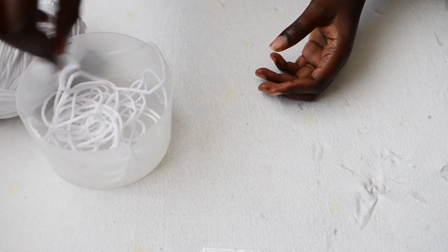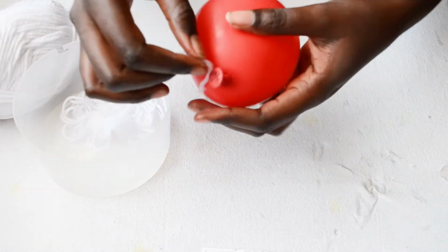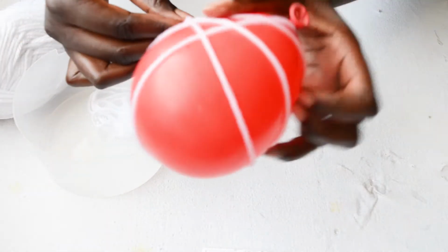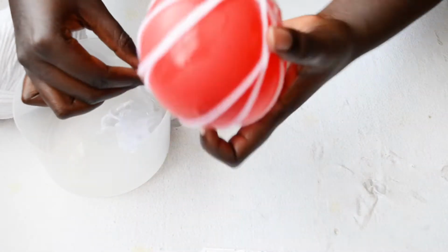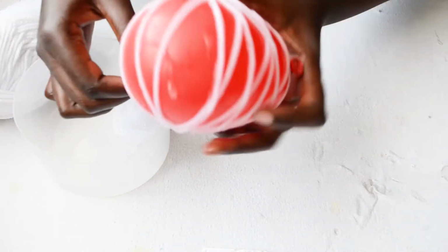Once you've done that, you're just going to let it soak for a few seconds, and then bring on your balloon and take the yarn around your balloon. The spaces will just depend on what you personally prefer. If you're looking for big spaces, if you're looking for small spaces, that all determines how much yarn you use. So don't put all the yarn into the solution at once.